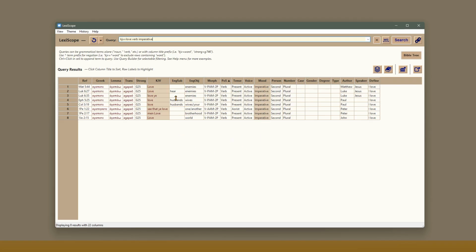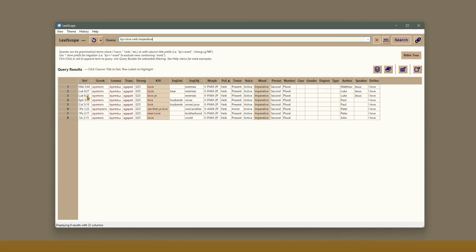And you'll notice also we have the subject and the object. That's another unique feature of Lexoscope. It'll show you the subject and the object of the verbs. So, here's Luke, "But I say unto you which hear, love your enemies." And here, who's the subject? All those that hear. What are they supposed to do? Love, there's the verb. And who? What's the object? Their enemies.